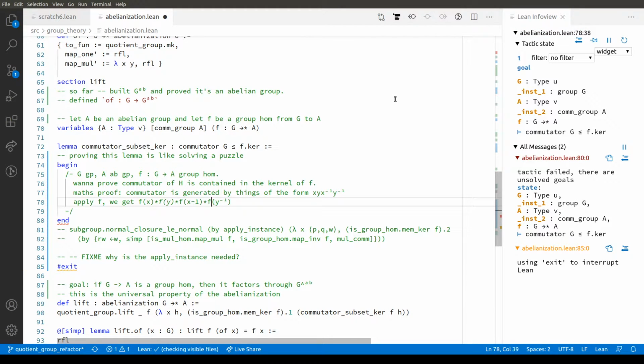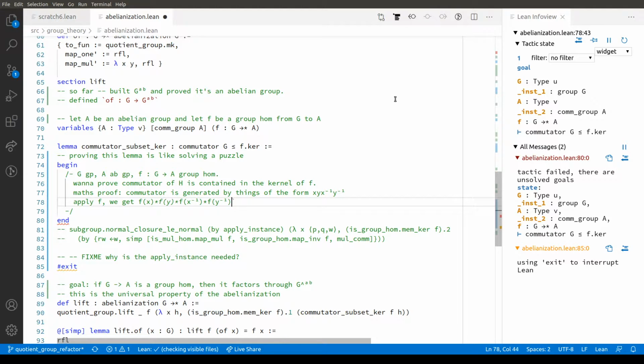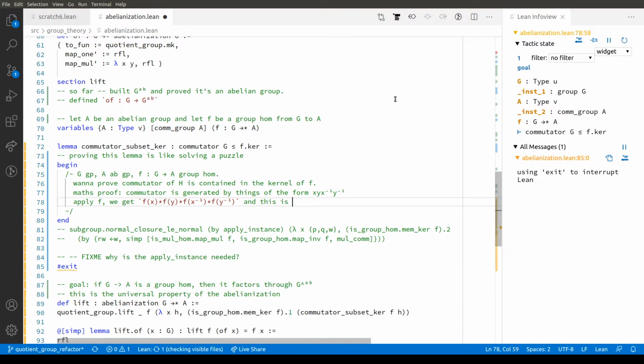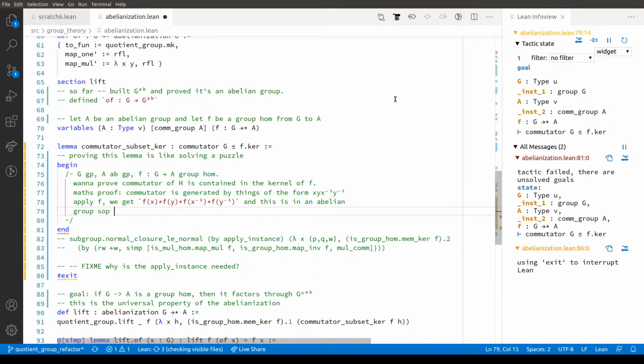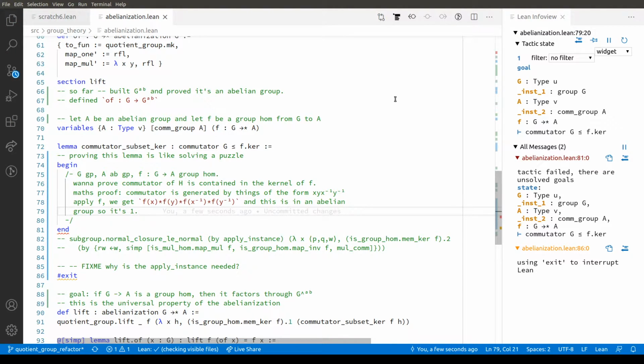That's what we get. And this is an identity in an abelian group, right? And this is in an abelian group, so it's true. So it's 1 there. So there we go. So that's the maths proof.